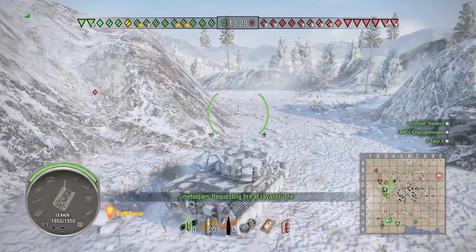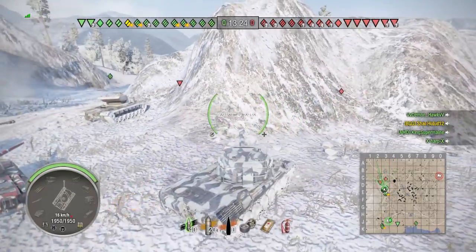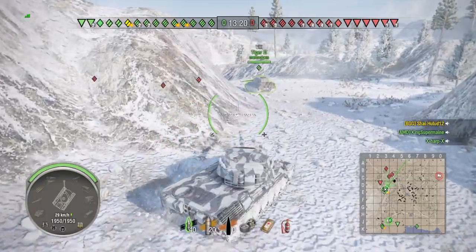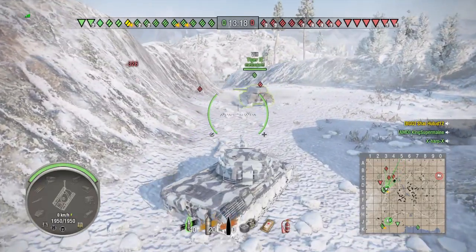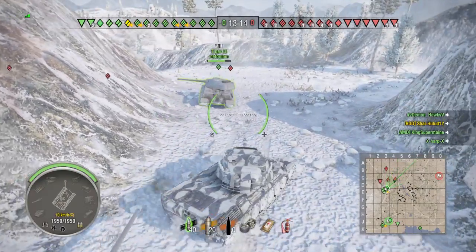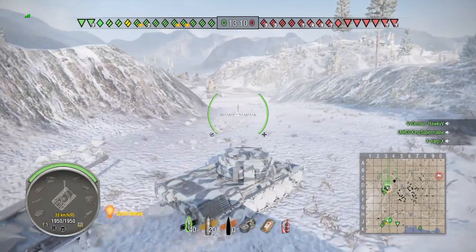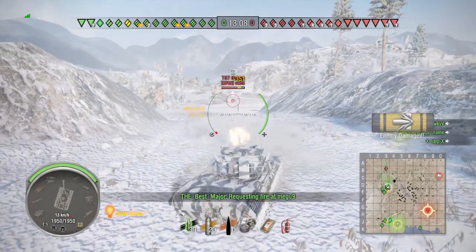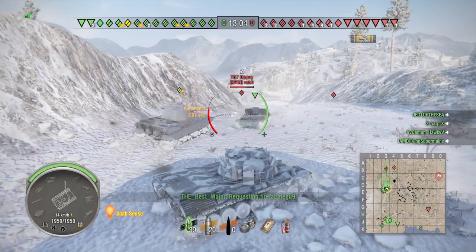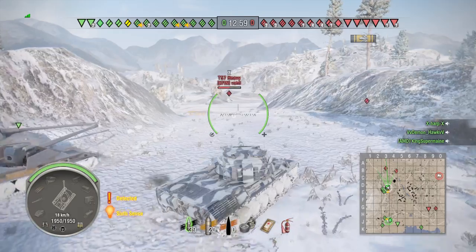That light tank did not stay long, did he? That's funny. The problem with this Leopard is you never bounce a shot. If you are seen, you are damaged. So as soon as I poke out here, I'm going to take damage. Hey, Magician, when did you get the 232 gun?